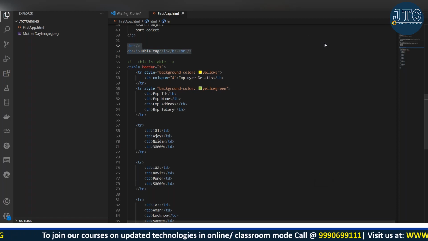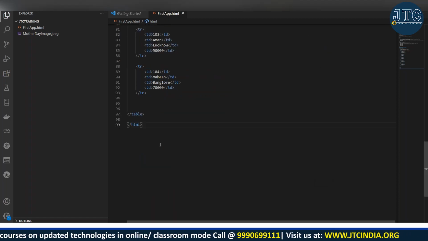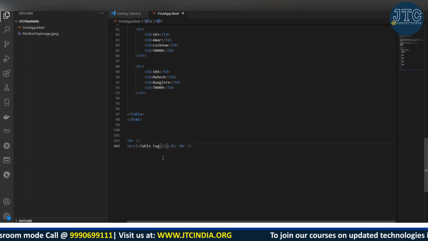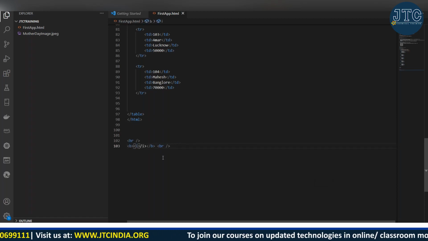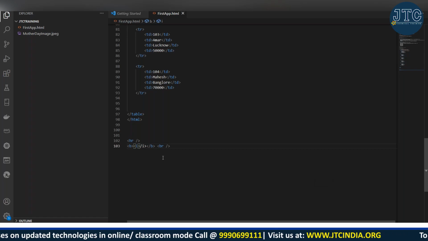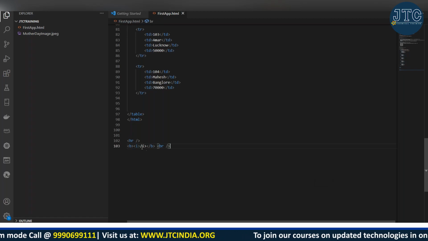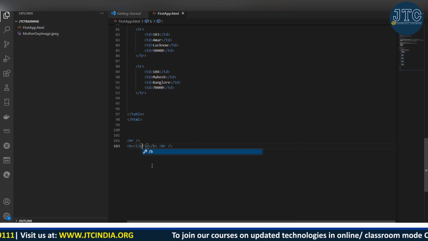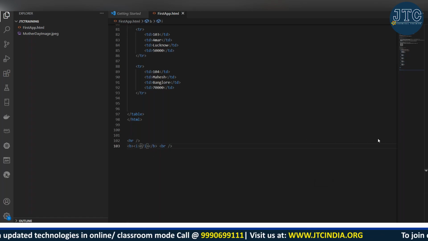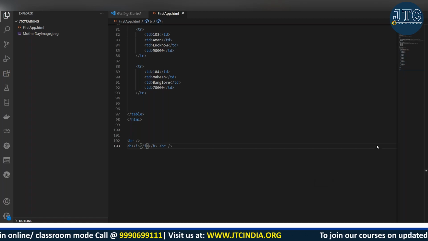So basically here I'm using the border. Let's say I'm taking the H1 tag: Hi, I'm Saurabh Agarwal. I stands for italic.